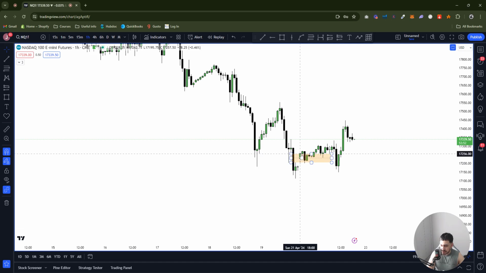This may have been used as resistance. Now it closed above, so now it can be used as support. As you can see, this is being used as support, supporting price to go higher. And over here, yes, we closed a body below it, but then the next one closes a body back into it. Then again it closes above it, and then we shoot up to take out these internal highs, these internal relative equal highs right there.